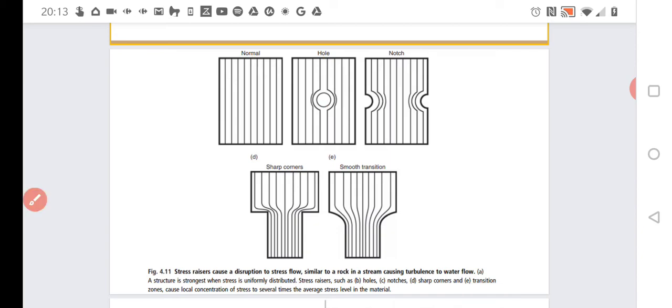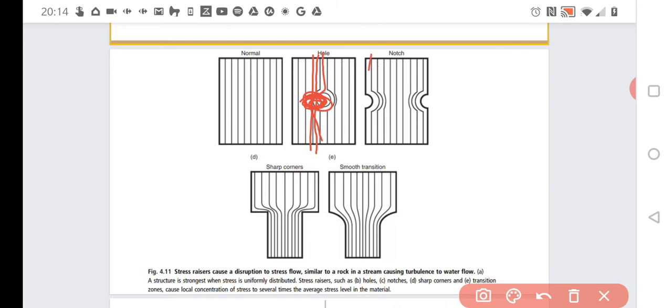Why? Because there is a hole in it. So this hole completely changes how the forces are applied in this structure. This force needs to go around, but this force also needs to go next to it, and this one next to it. So in this area we have far increased the stress. Yes, we concentrated the stresses in one point.